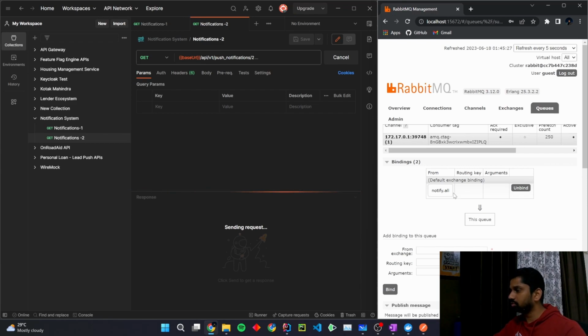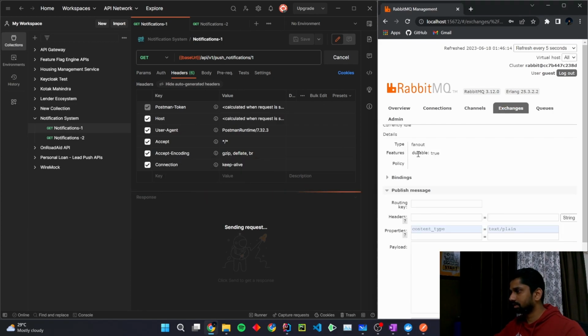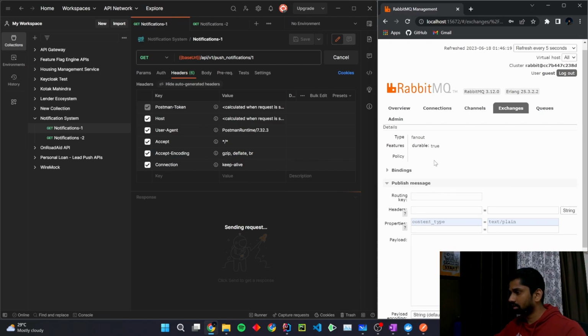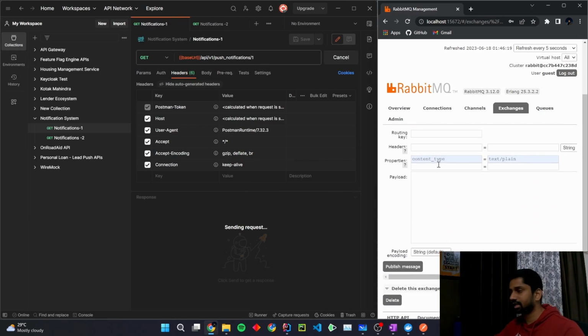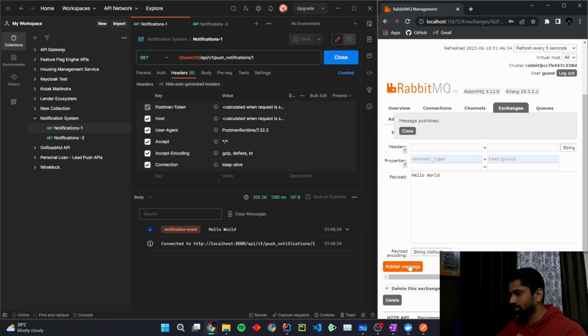Now what we'll do is push a message to this notify.all exchange, and that message will appear in both of these responses. So this is my exchange, notify.all. I'm giving this content type, which is your standard property for the RabbitMQ message, text/plain, and I'm passing the message hello world, and let's say publish message.